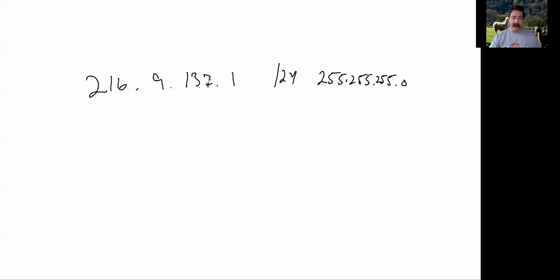What this means is that anything that starts 216.9.137 is on our network if this is our address. So .46 is part of our network. .111 is part of our network. .252 is part of our network. Anything that starts 216.9.137 is part of our network if this is our subnet mask.